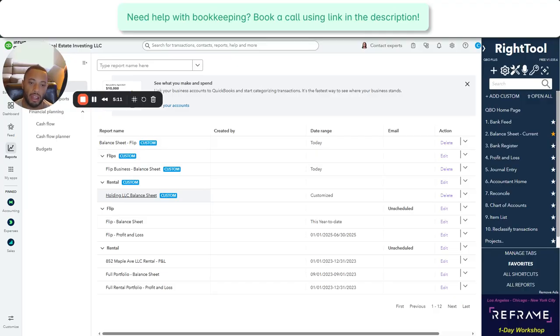So just to jump back, a lot of rental owners, portfolio owners will have multiple property LLCs to protect the assets of that LLC. So say you have one property, 123 Main Street, you would have a property LLC called 123 Main Street LLC. And then you should be keeping a bank account specifically for that LLC. You would be keeping books specifically for that LLC. You would not be mixing any other business funds within those LLCs, right?